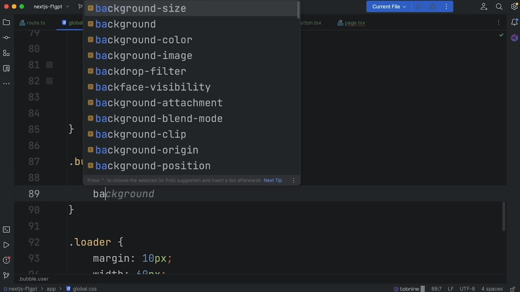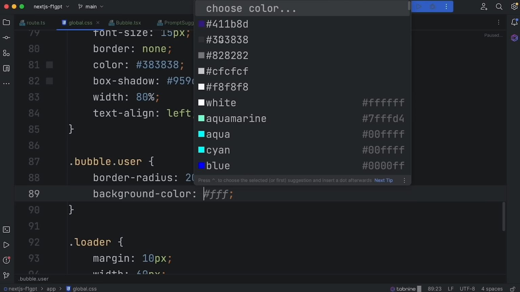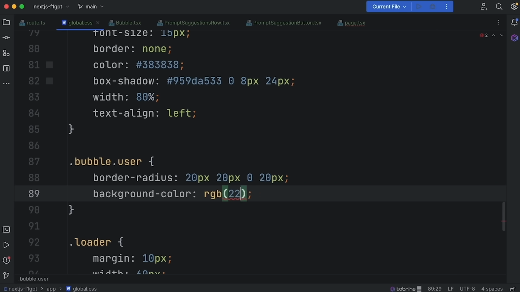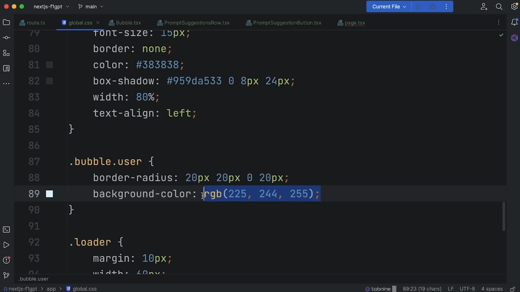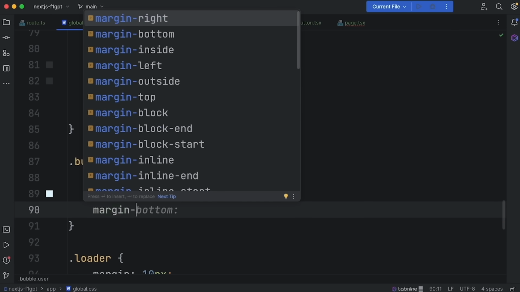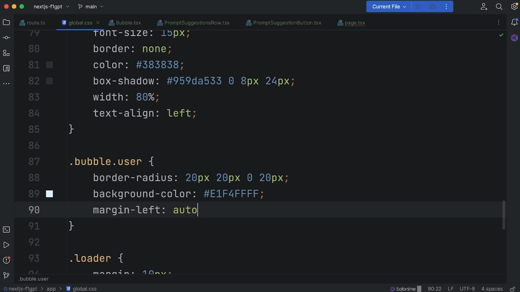Let's change the background color. So background color to be RGB 225, 244, 255, and then we should probably have that in hex. So this is the hex value, as we've been doing hex throughout this. And then margin left auto.